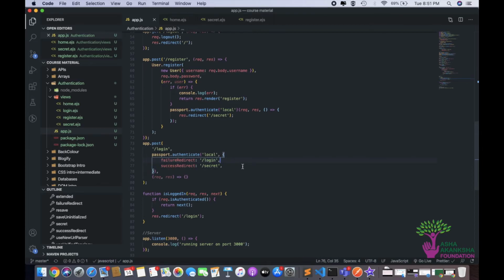This reminds me of one thing which is not related particularly to authentication: up until now, even in Blogify, we have not handled errors very well. All we have done is console.log. Of course that is not something that we are supposed to do, and we need to have a really good error handling strategy. We'll actually handle errors all at once by the end, because I didn't want to introduce how to handle errors just now. Once we reach the end, we'll get more comfortable with Express and all, and then we'll have a really good strategy where the error will actually be displayed on the screen in a user readable manner, right?